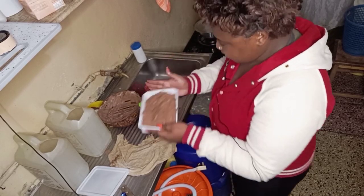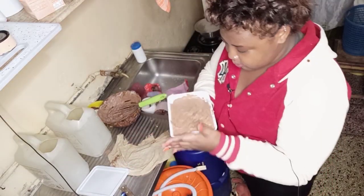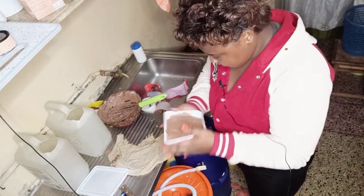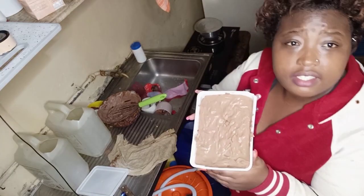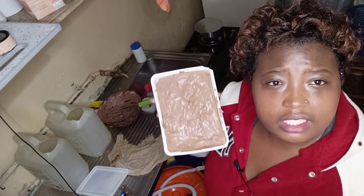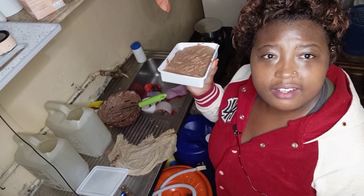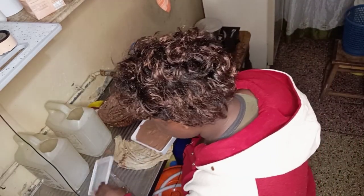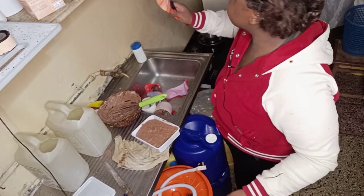So, this is the first time that I've made it. Well, it's quite messy. But look at it. I don't know if it's clear. Is it? There. Look at that. Yeah, so I'm going to be creative here and add these chocolate chips.